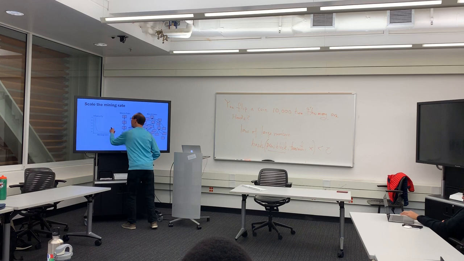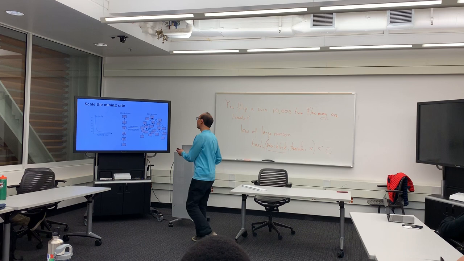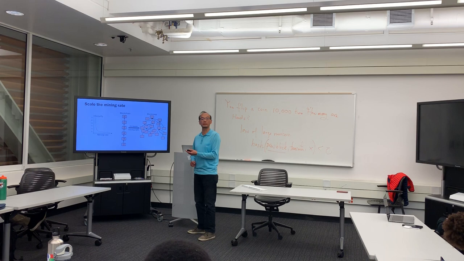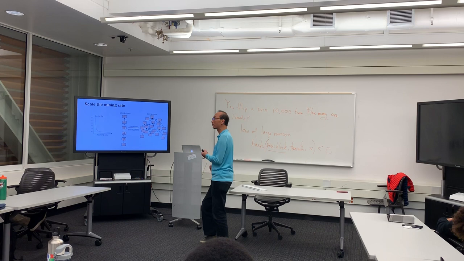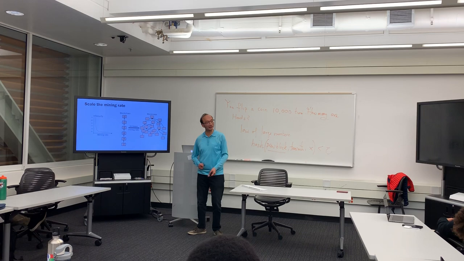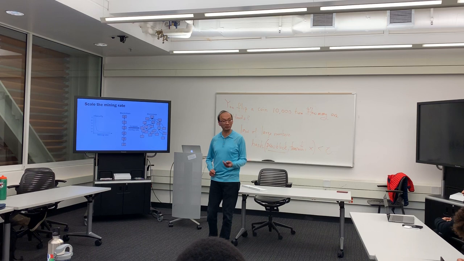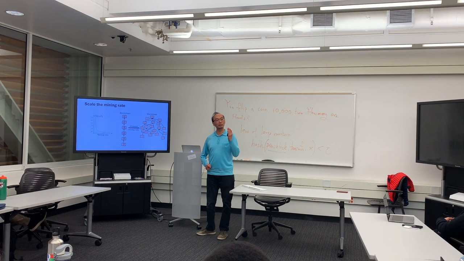Okay? So therefore, we can't really solve the throughput and latency problem by simply increasing the mining rate, because the security goes down. Our objective is to maintain the high security of Bitcoin while improving the throughput and latency. Okay, so we didn't give up. Vivek didn't give up. I didn't give up. We just kept on banging our heads, because we figured there should be a way. So research is very important to keep an optimistic mindset.